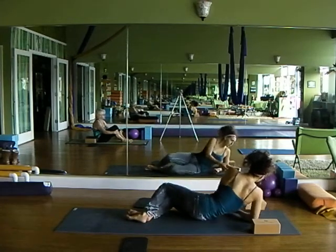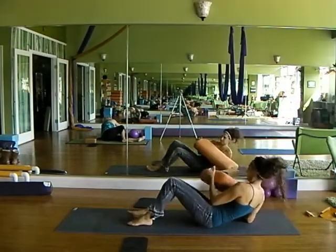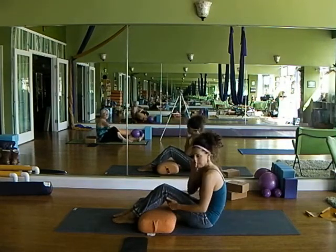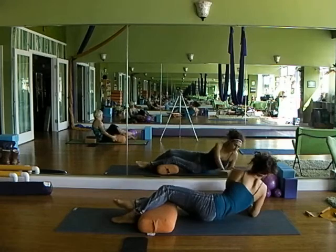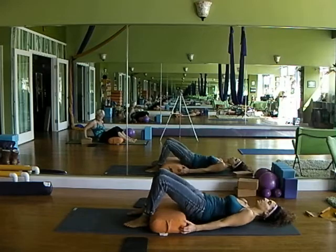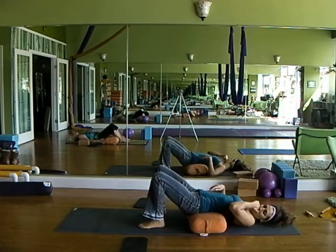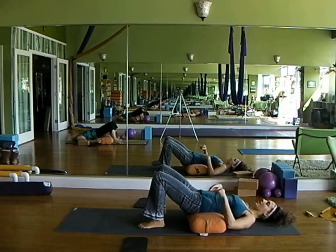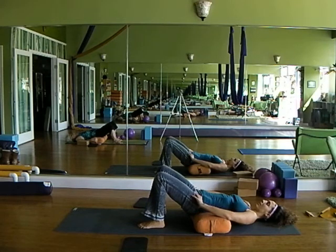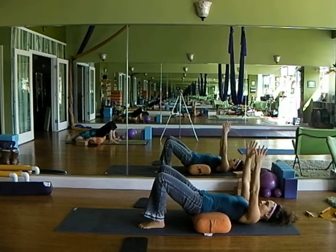Let's grab your orange bolster, move your blocks. Orange bolster under the legs. All right, and then go ahead and lay down. Pick up the hips, bring your bolster underneath the hips. Upper back is on the ground, bolster's pretty high up. It should be under the lowest floating rib and all the way down to tailbone. Shoulders apart on the mat, chin down, neck long, arms up.